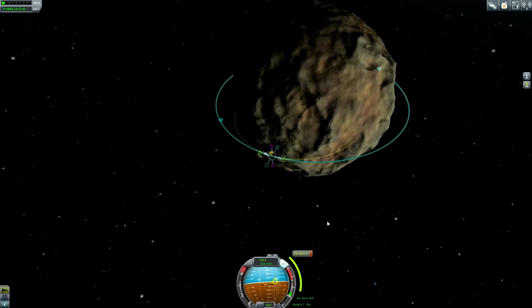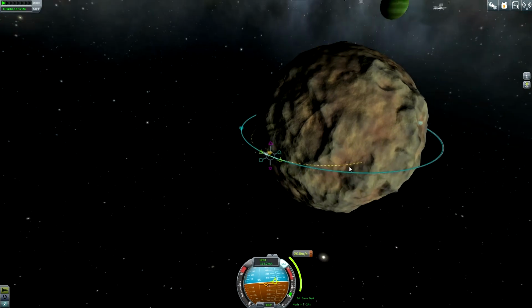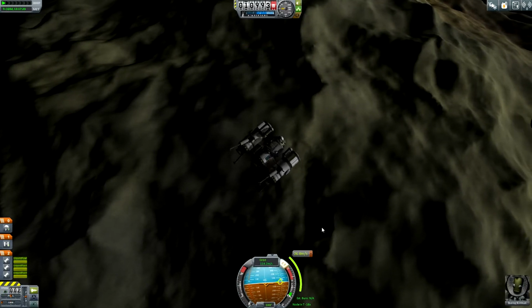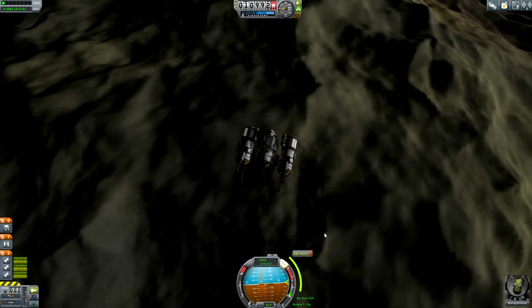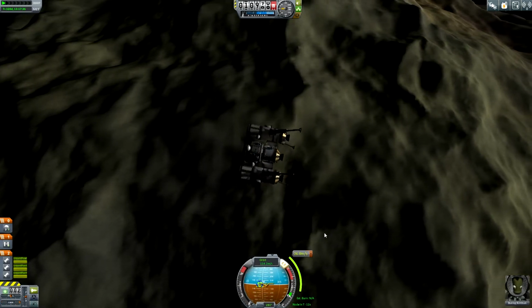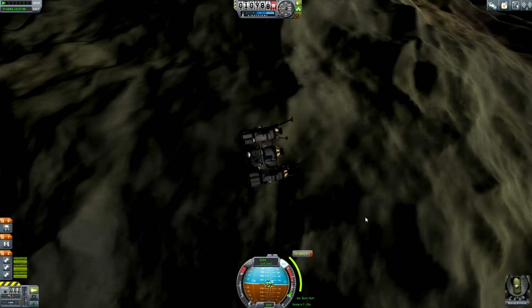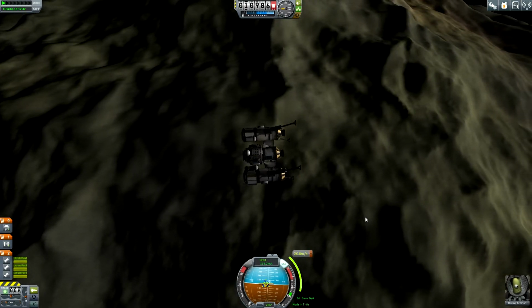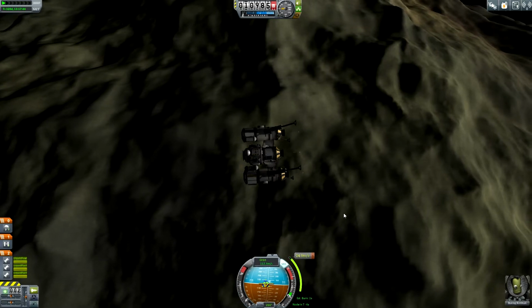Let me do the burn in this configuration. Then I can perform a braking maneuver somewhere around here to descend straight down. I think this is quite promising. So we have our planned maneuver for the landing on the surface of Pole. This is amazing. Let me turn towards the maneuver node, and now, okay, let's throttle up.